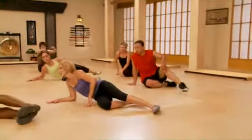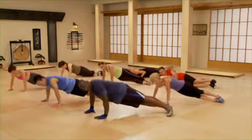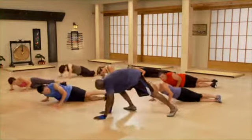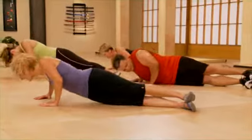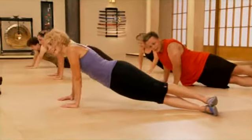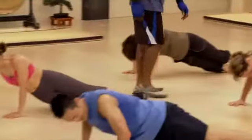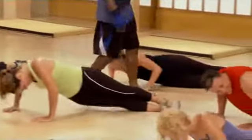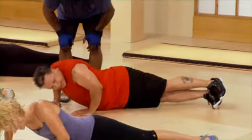Side push-up. Knee forward. Side push-up. One. Down. Come on. If you can't do push-ups here, if you got a bad shoulder, stand those hips. Look out. Chin up. Come on. Get those hips up. Come on. Get those hips up. Come on. And good job.